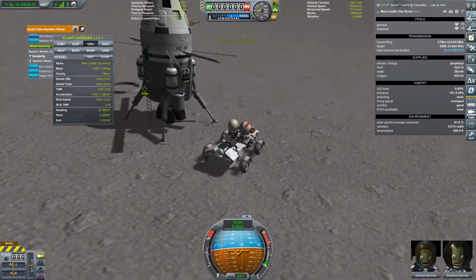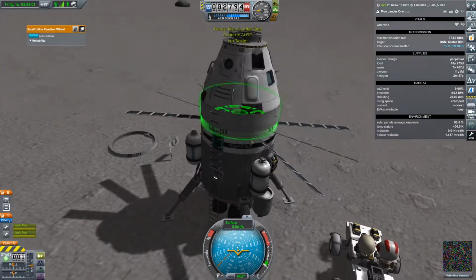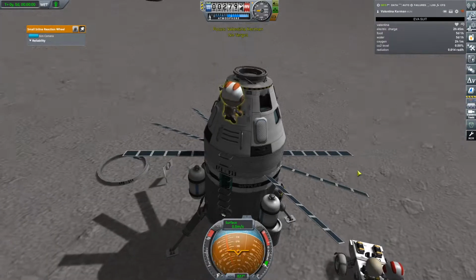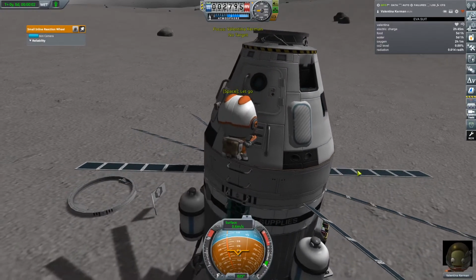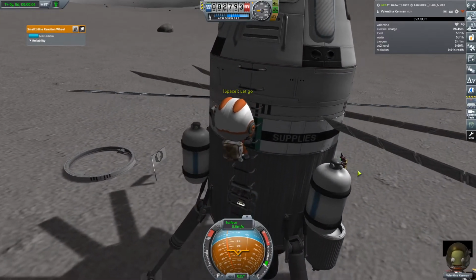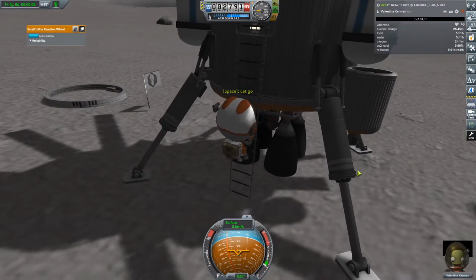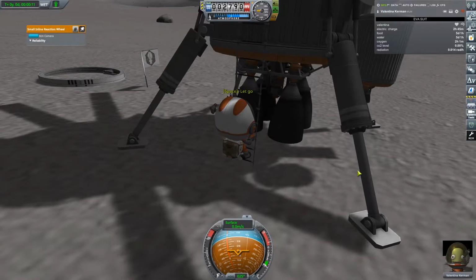So now we've got 39 days. That's a little annoying because it means I can't refill this rover. That means, do I want to take all the Kerbals?